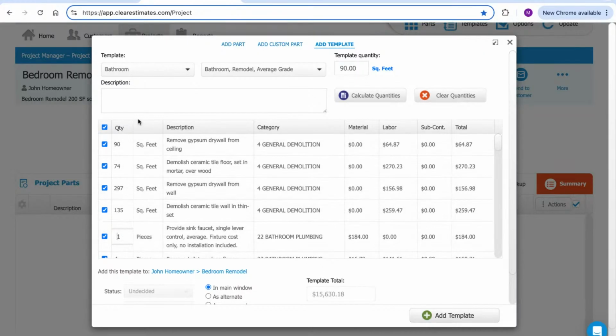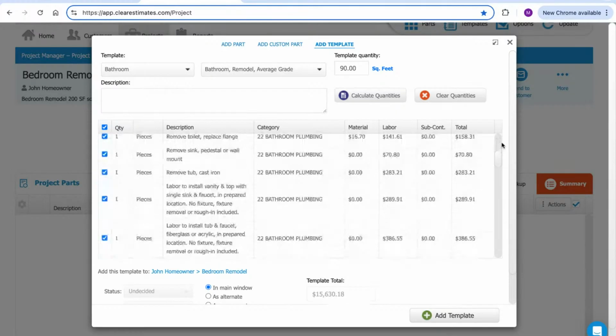However, again, it's still just based on kind of a starting point perspective here. You still want to compare your part quantities to what you're seeing in your plans and make any adjustments to dial it in for what your job needs. And then if there's something that's not going to be relevant to your estimate, you're able to uncheck any parts that won't be relevant and then just add the remainder of the template items. So it just gives you a way to stage a group of parts, make any adjustments to the quantities, uncheck anything you don't need.